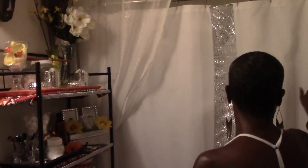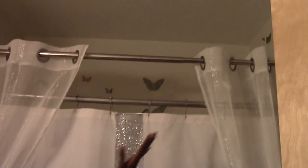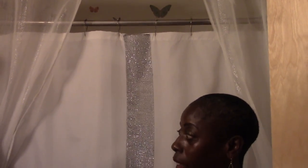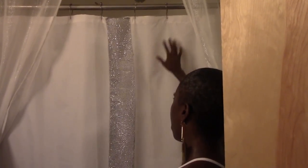I got curtains and I put some orange burlap around them to hold them open — I really like that look. I did the same thing on both sides, so I can let them out if I want. The curtains have a silvery shimmer — they're really beautiful and glamorous. This shower curtain — this bathroom is so small, and that white makes things look bigger. All the bling makes it look bigger as well. It really is what I wanted; I just didn't even know it. This is a second shower curtain with a plastic lining in the back, and I created a window treatment feel inside my bathroom.